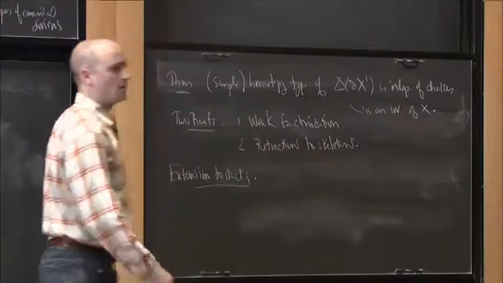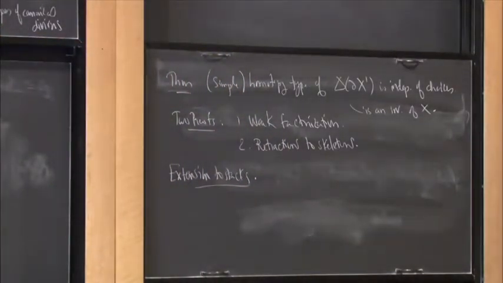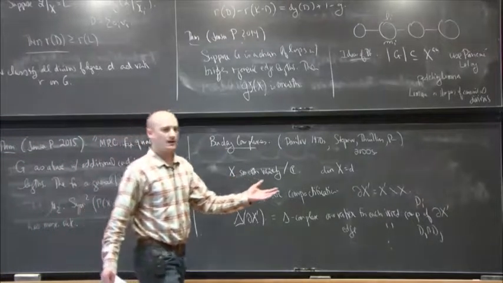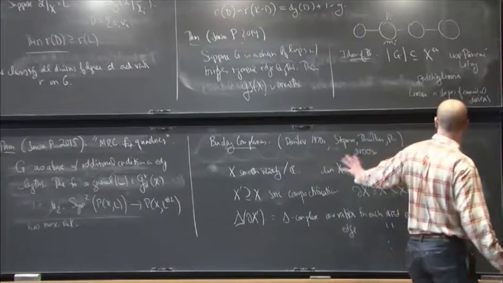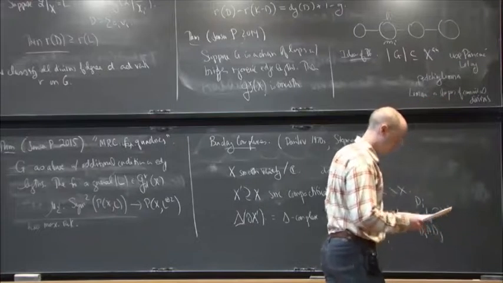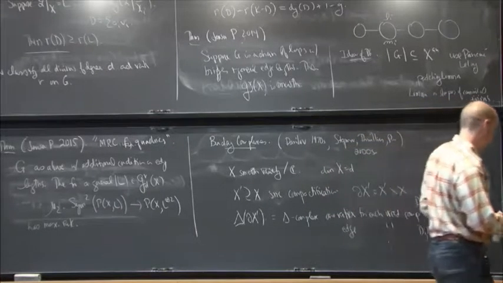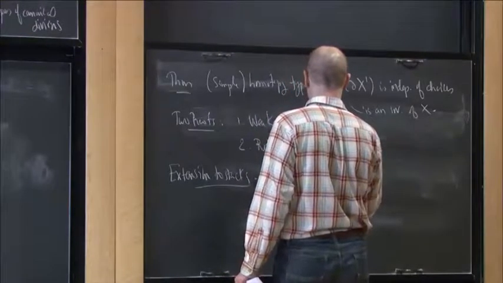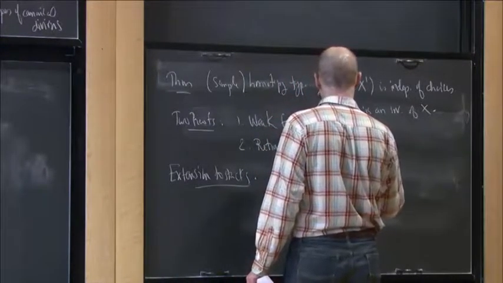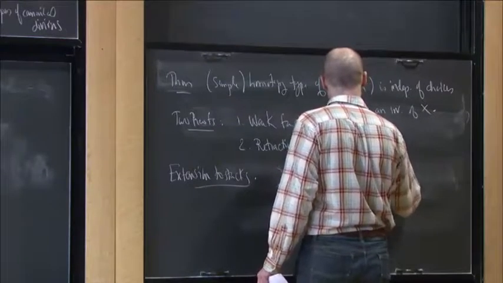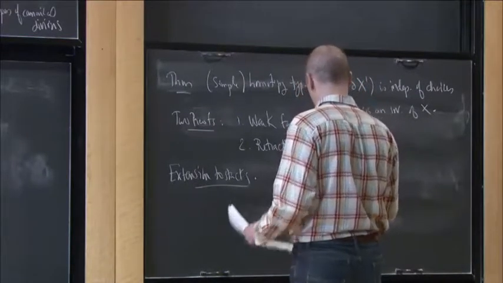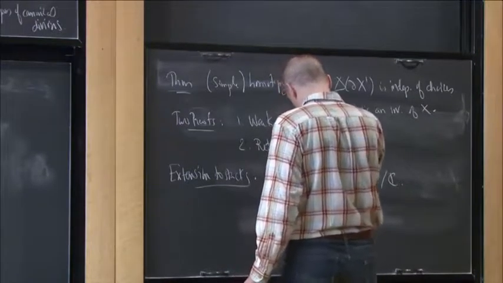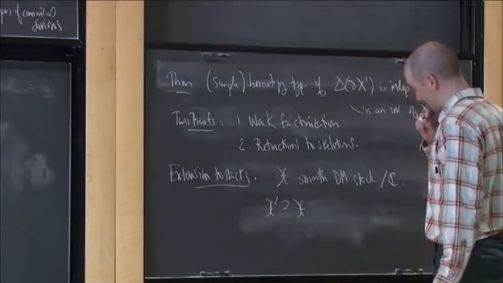And so I mention this because if we want to study moduli of curves, moduli of curves are smooth, but they're not varieties, they're stacks. And so we need to extend this story to Deligne-Mumford stacks. And it's relatively straightforward. So X is a smooth DM stack over the complex numbers. And so we can, so let's say we have, so there exist these simple normal crossing compactifications in this context as well.